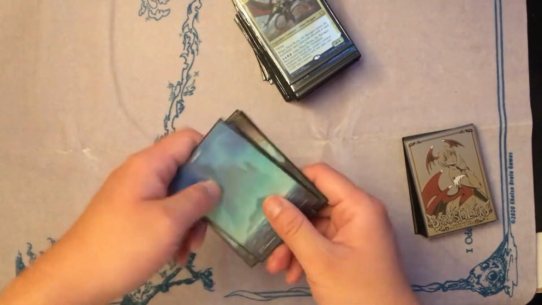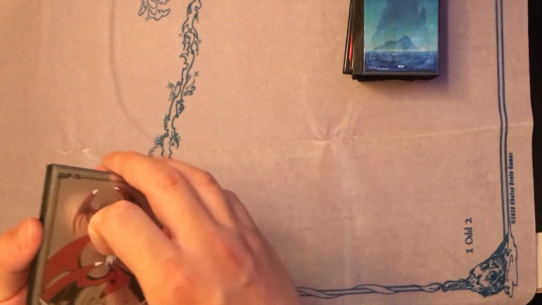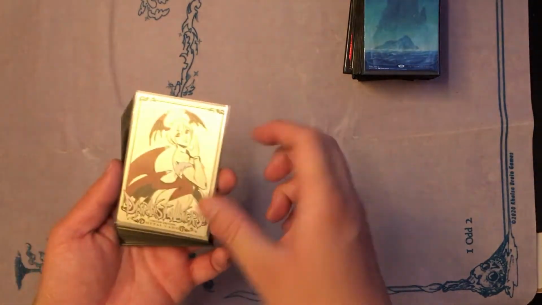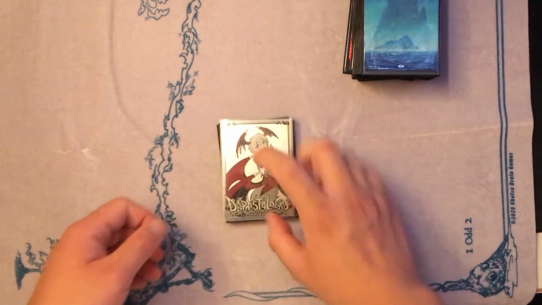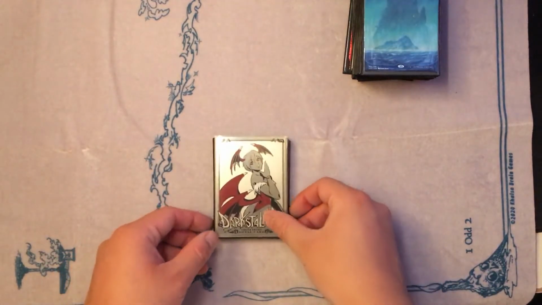To not play any of the filter lands. Next up is going to be my side deck here. I got this off at a Comic Con, so I use these as dividers while they're in my deck box. That's why I always have my side deck behind these Darkstalkers cards. They're really cool. I really like them.